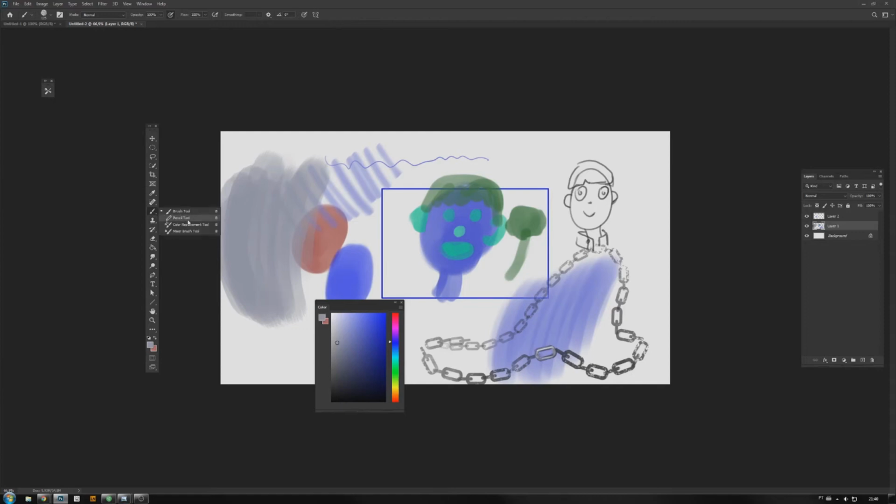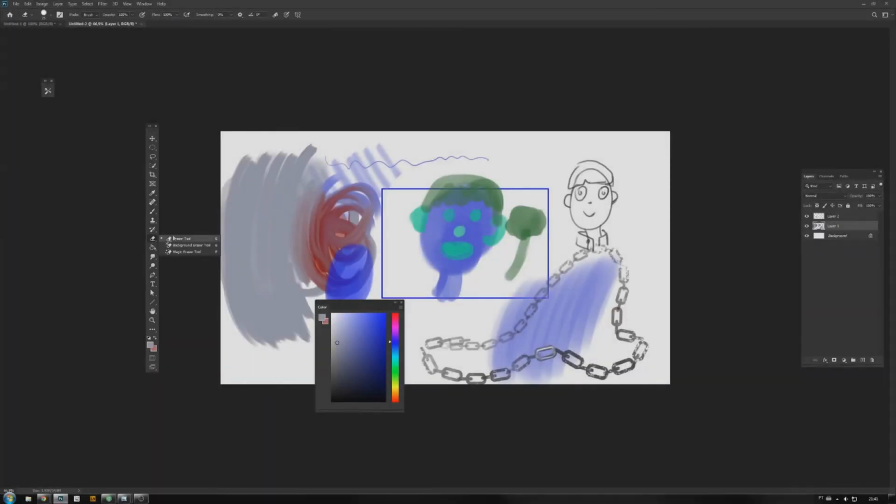Here on brushes you have the pencil tool, which is actually not good as a pencil. You can use a brush tool and use a brush that simulates a pencil if you want to use a pencil. The other one that is kind of useful is this mixer brush tool that simulates like you are mixing paint. It's not really the same thing, and it's really good if you want a more painterly style. If you don't want this painterly style, this tool is not good for you. As you can see, I am mixing paint, so this might be useful for you.